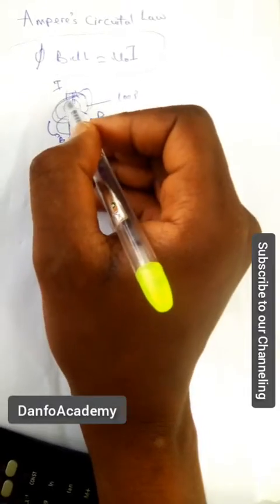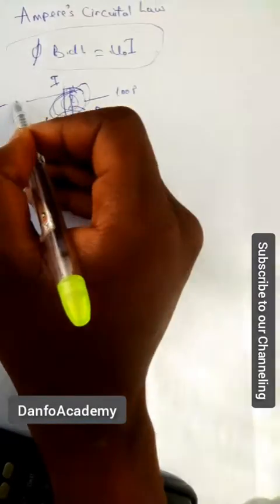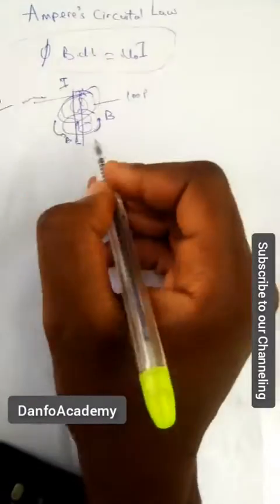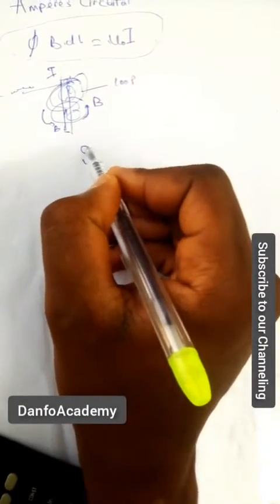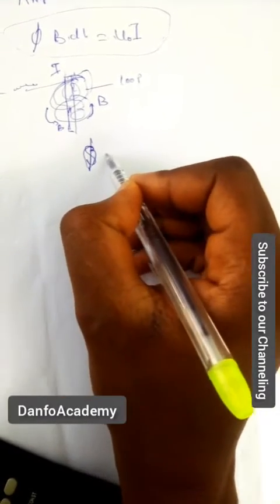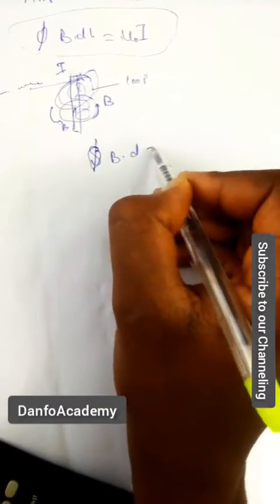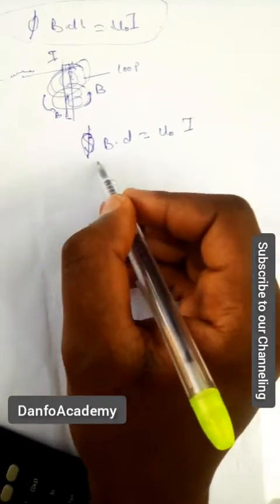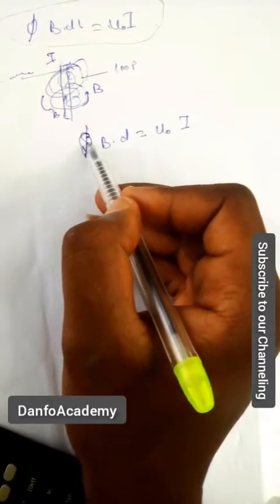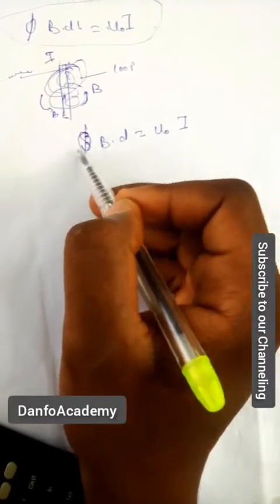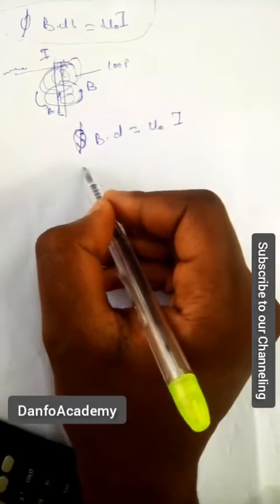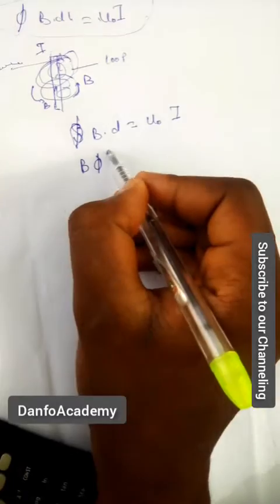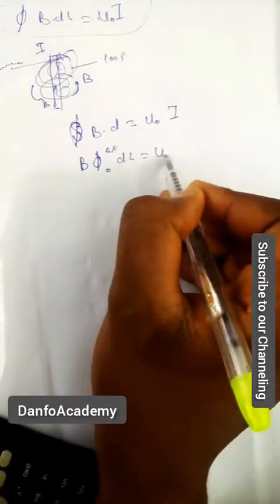So let's say L is the length of the wire or the conductor. Now, simply you bring this formula like this: the integral of B dL equals μ0I. So you integrate this. As I told you earlier, this is the sign of the integral, taken completely around the closed loop, and this will certainly be B times the integral of dL from 0 to 2π equals μ0I.